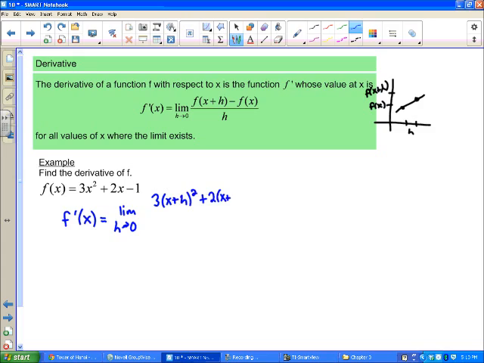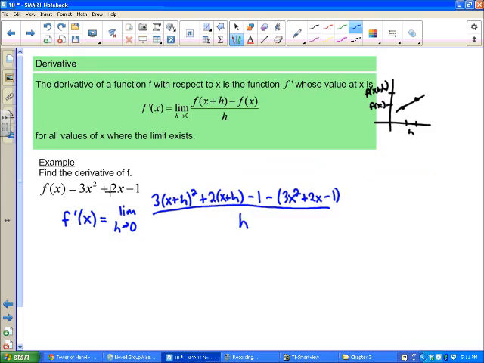So this is a little bit more complicated of one. Even if we were trying to use the other formula and find it at a point, this would end up being kind of weird. Minus our actual function f of x, so minus 3x squared plus 2x minus 1 over h. So here's the problem. If we try to evaluate this limit right now, we are plugging in a 0 where h is. The h is on top as well, but more importantly, we're plugging it in at the bottom, which means we're dividing by 0, which we can't do.